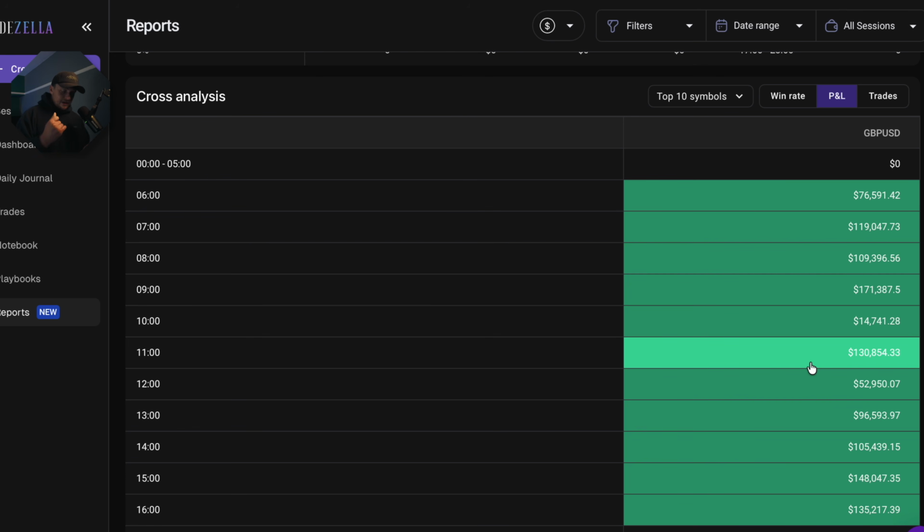Now with the backtesting data, I'm only taking 1 trade per hour. So every single hour, if there's a trade that sets up, we can take it from 6 till 4. However, there's only 1 trade per hour. So if we get into a trade and it wins or loses, whatever, we can only take 1 trade per hour. Now, like I said, there's a lot more data that I'd like to find about this strategy. I will be using it on a live account shortly as well.